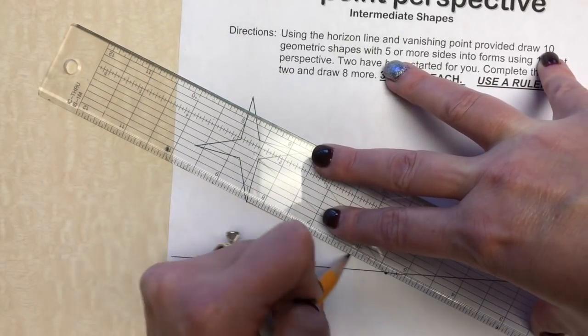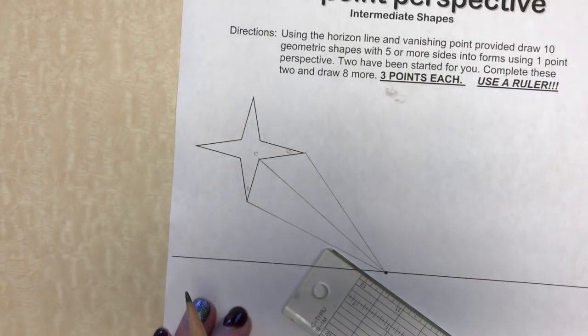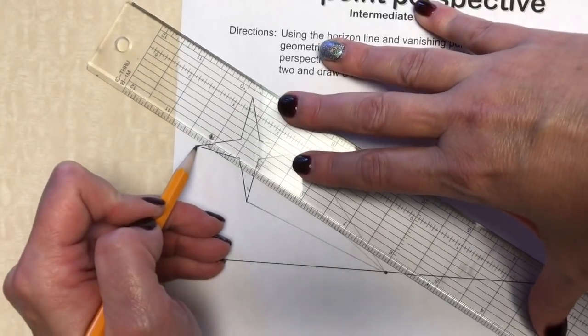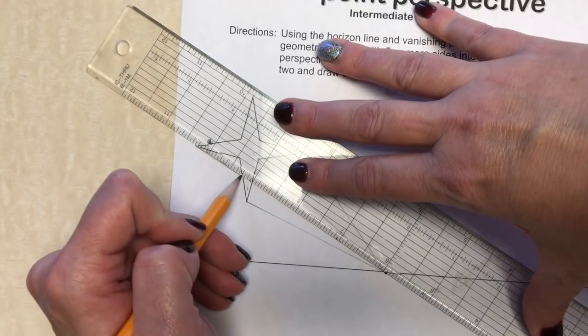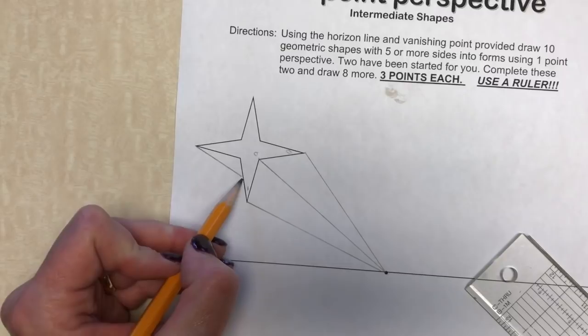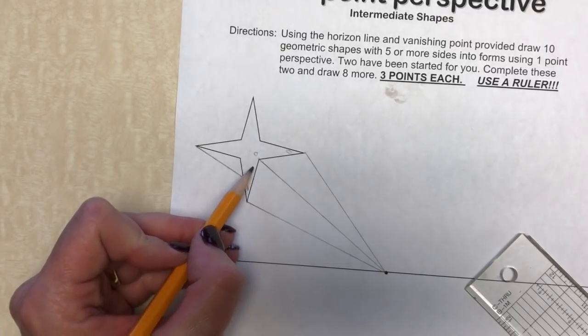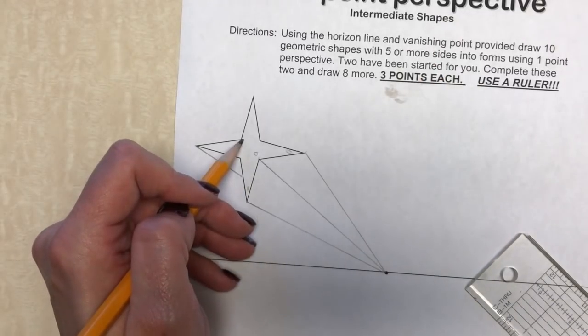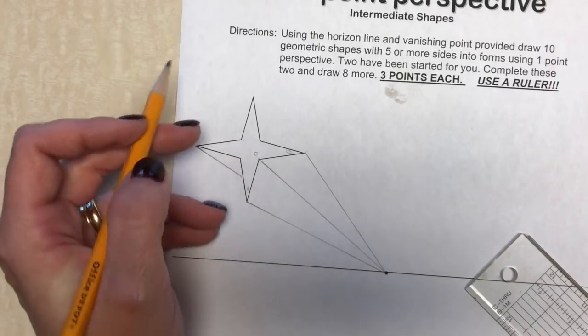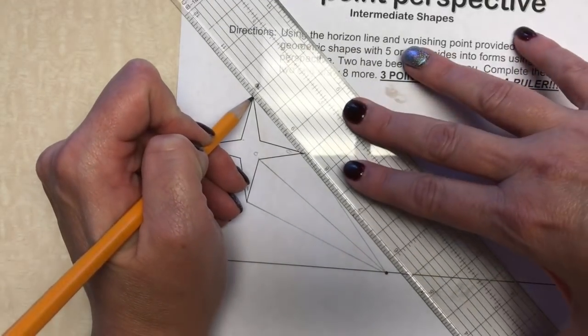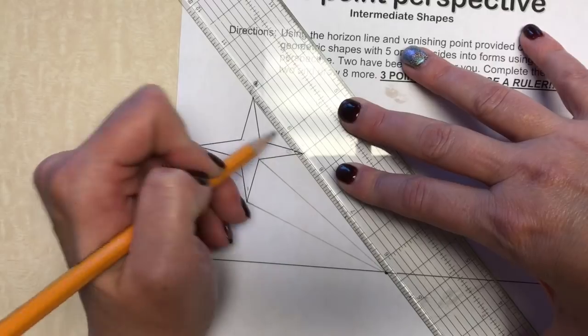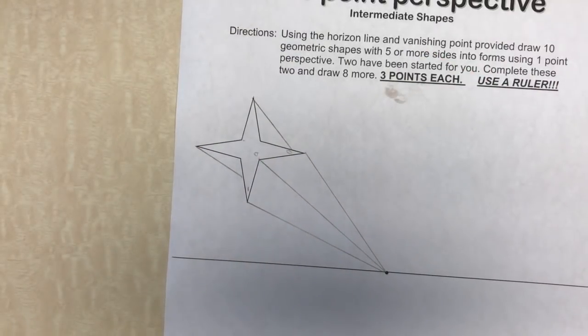So those three corners right there go to the vanishing point, and then this one also goes. Okay, and then we talked, this one doesn't because I have to immediately draw through the shape. This one doesn't go because I have to immediately draw through the shape there. This one I think can go. Yeah, it does go. But it's going to stop just like the one on this side did.